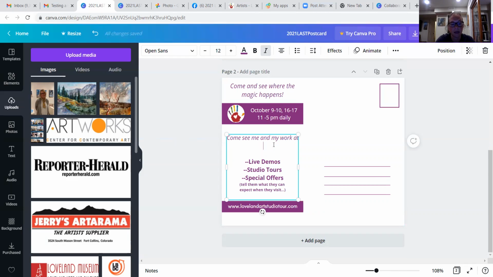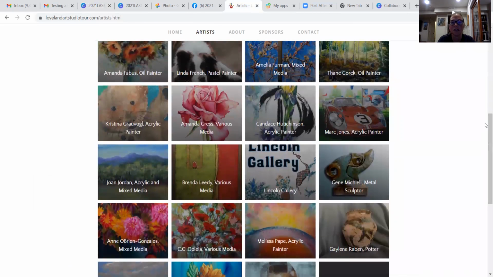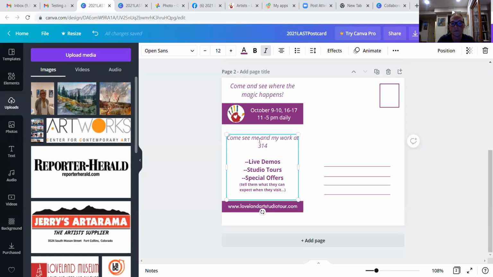So I am going to be at 314, is it north? Hold on one second. Kind of find where I'm going to be. I know where I'm going to be. It's in there somewhere. I'm going to be close to Shadow Play. So that's for now. We'll go ahead and we'll do 314. And I think it's maybe East 4th Street, Suite C is where I'm going to be. And I'll put Loveland, Colorado there. That way people know where to find me.